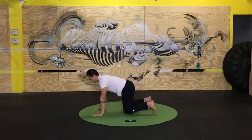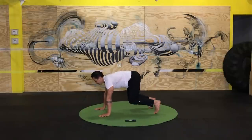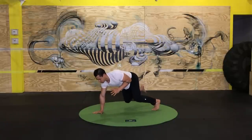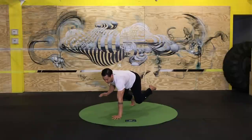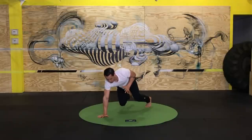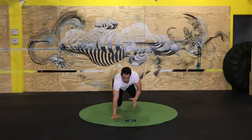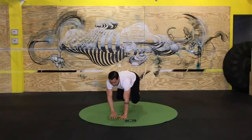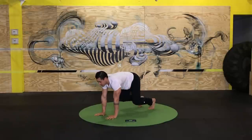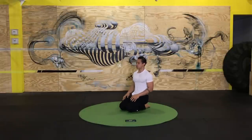Making a transition next — tuck my toes, lift my knees, and go into a crawling two-point balance, lifting my opposite hand and foot, going from four points of support to two points of support. Taking a minute to pause and stabilize. I want to make sure my two points of support are extremely strong and stable — my support arm pressing into the ground in a lockout position, really pressing down through the ball of the foot, performing this movement without a lot of weight shifting, just focusing on stability.